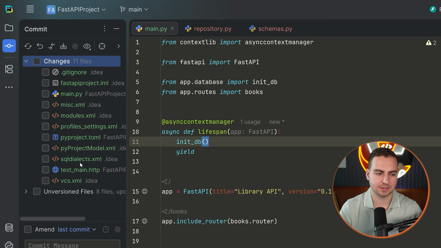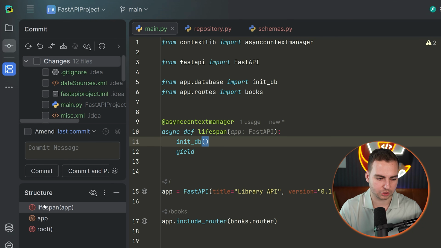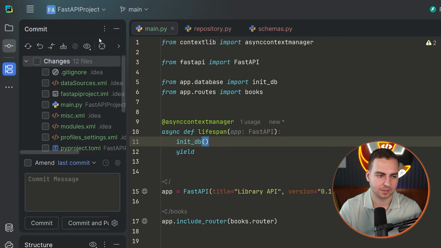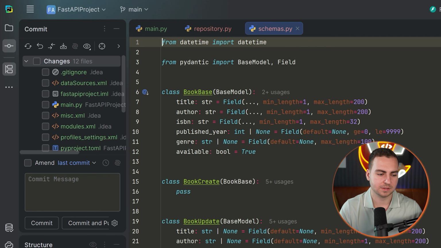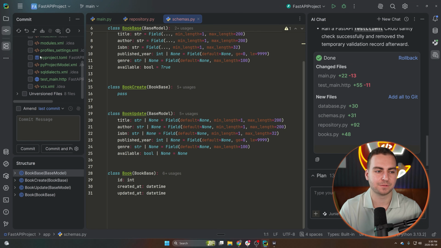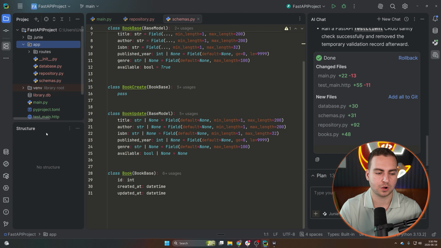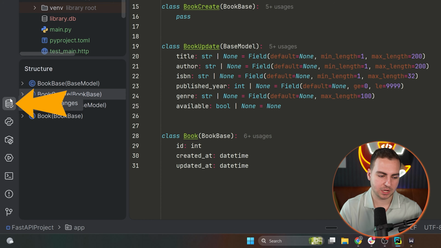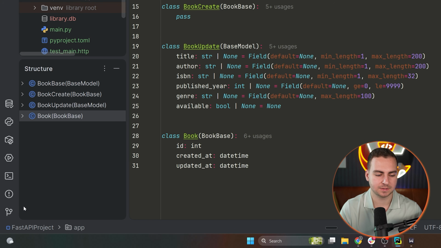All this stuff now, you're going to see all of our commits, right? The whole structure of the code base. If you go to Structure, you can see everything that's in a particular file. This is all here for a reason, to make it easier for you when you're working in large professional projects to understand what's going on. We also are going to get this database changes tab that pops up because we've connected the database. And then of course you can view the Git diffs and stuff here.